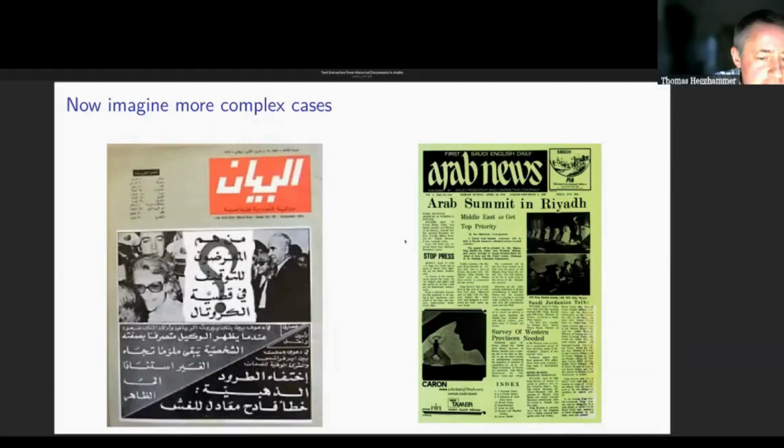Or the one on the right, the first issue of Arab News, where we have a really quite complex layout, which humans can understand. Humans know where one small article ends and another begins, but a computer does not. I haven't actually tried OCRing these with either Tesseract or Google Document AI, but I'm almost certain that they would not read these correctly.